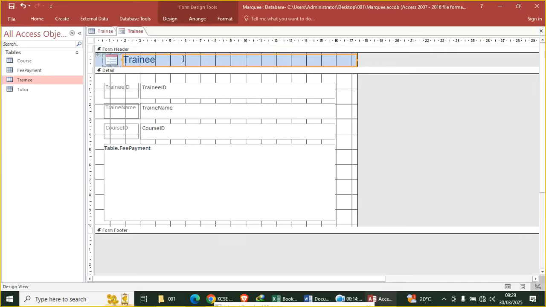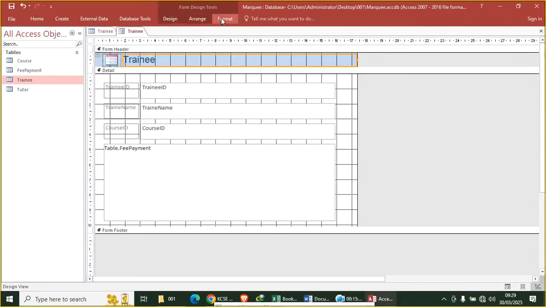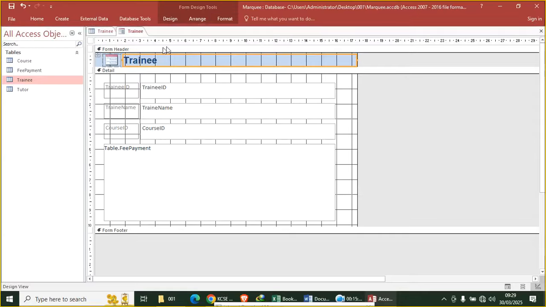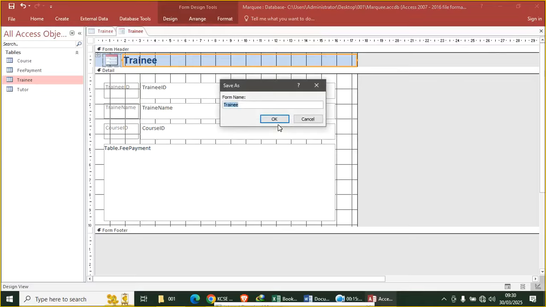Okay, sorry for that. I had not read the question. So for the bold face, that means you make this one bold. Then this one here, sorry for that, this one should be size 15. For that case, can just cross this one. Yes. The form is called trainee form.